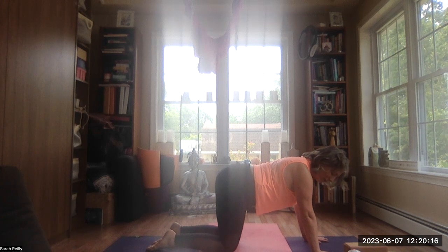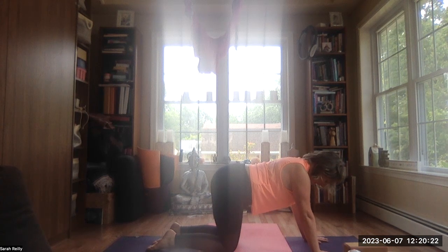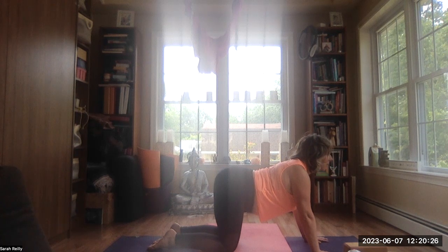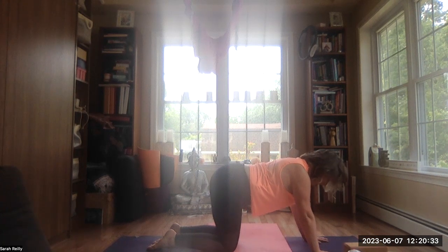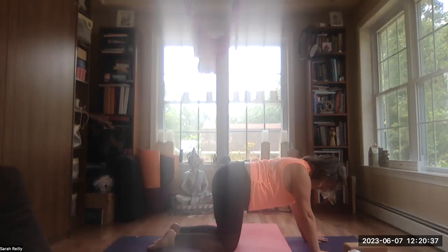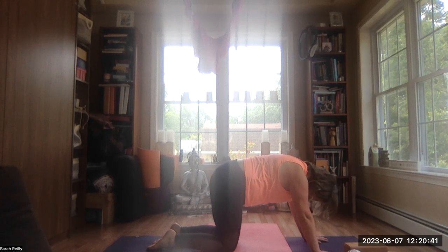As you spread your fingers right wide, press down to your index finger, your thumb, your pinky finger, the outer heel of the hand. Inhale, lift up through the crown of the head, the tailbone. On your exhale, round through the spine. Inhale, lift and lengthen. And your exhale, round.